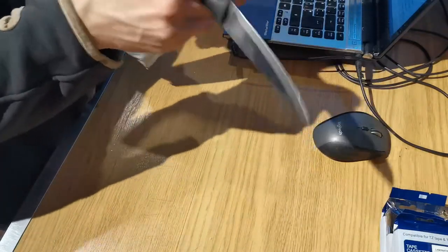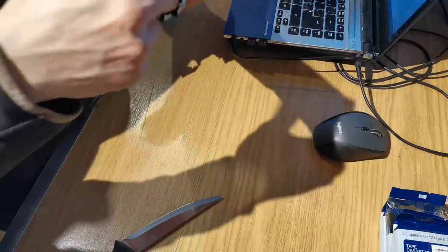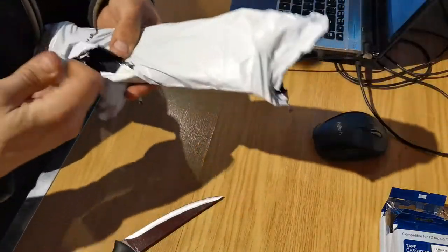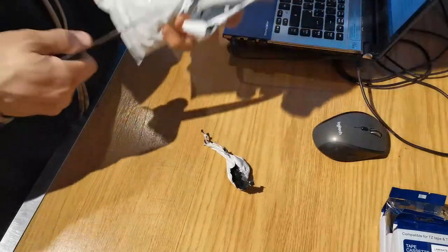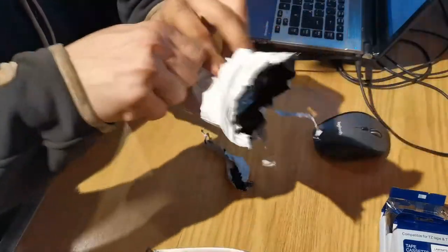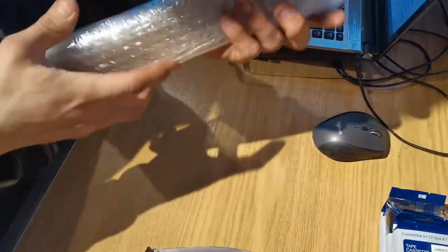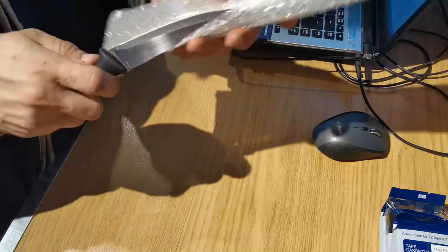This may be some kind of selfie stick, maybe. Or not. No, it's not a selfie stick. Aha, I know what it is. It's a foam cutting knife.